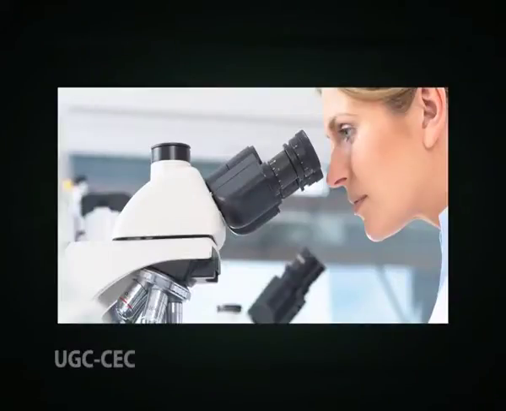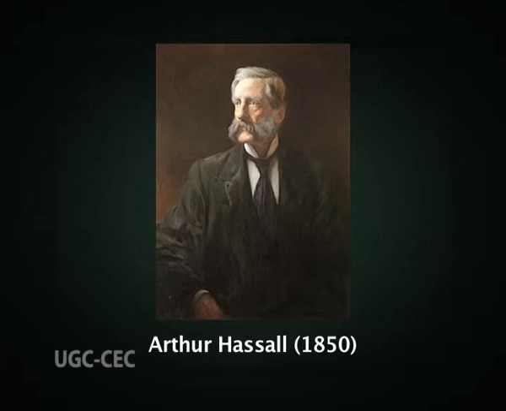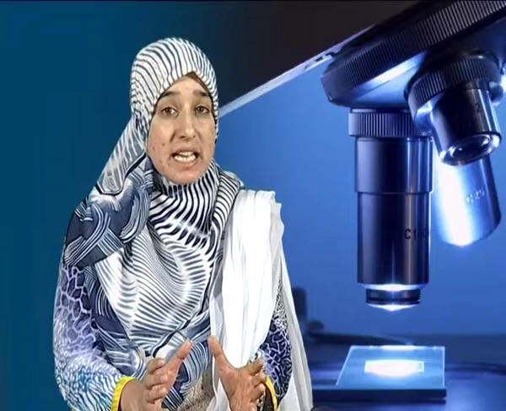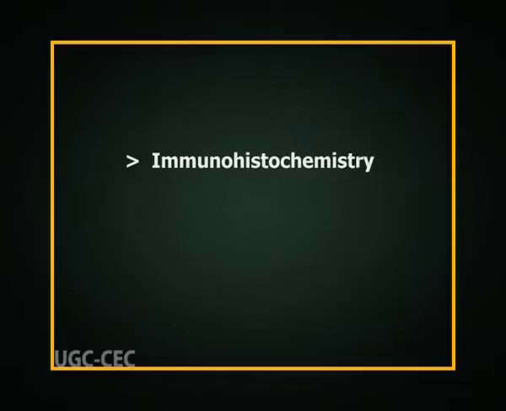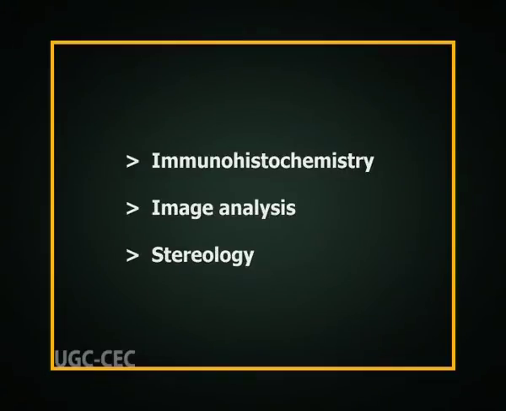Microscopic examination or microscopy represents a cheaper alternative for the examination of food, and its use in food processing dates back to 1850 when Arthur Hassel used a microscope to tell coffee from chicory. His results were elaborated by other authors in the ensuing years. These researchers endeavored to combine the methods of microscopy with the most modern methods from other disciplines as well, such as immunohistochemistry, image analysis and serology.